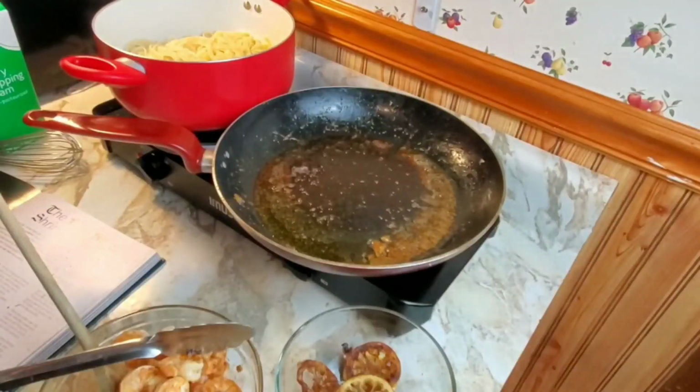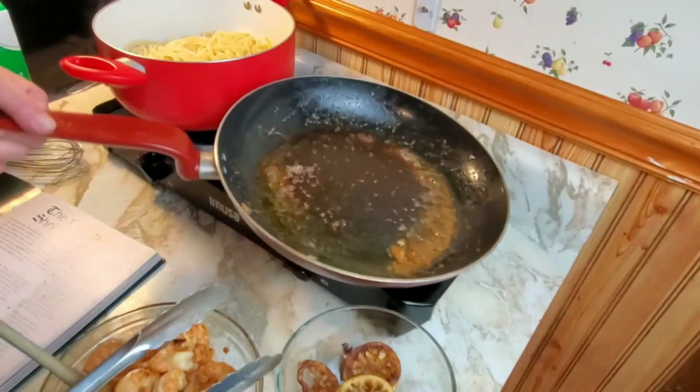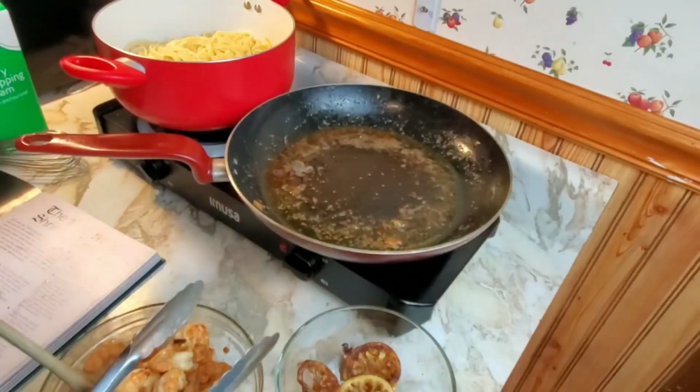Alright, so now we've cooked our shrimp and taken the lemon out, and we need to, I'm sorry, this page is completely covered in butter sauce. We discard lemon and garlic, leaving as much of the butter and juices in the skillet as possible. Check. So we need to add the cream and salt and let it simmer and cook for 4 to 5 minutes.